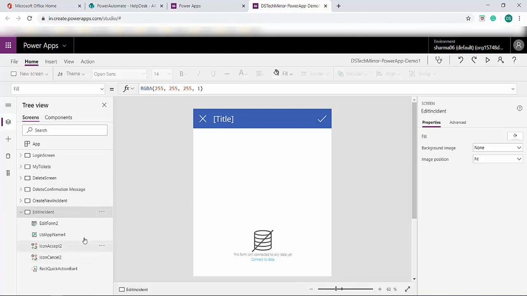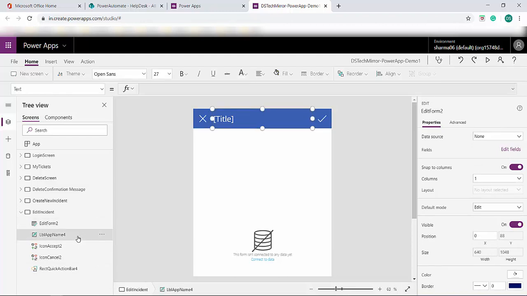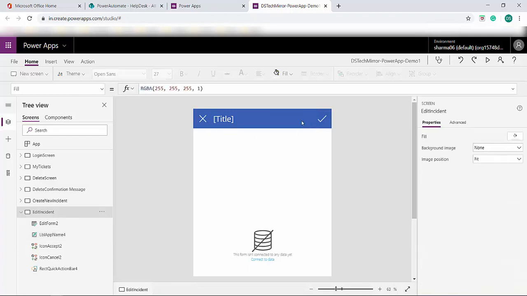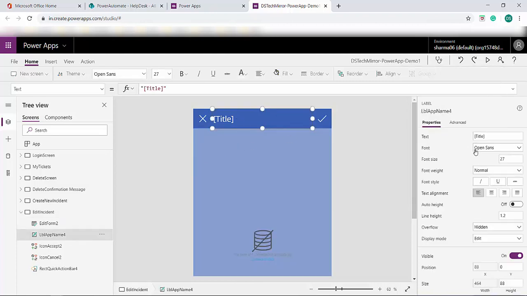So guys, you can see by default I have the form in this, and all the things which I was doing manually, see, automatically it has. So now let's quickly change this screen. So we'll start with the screen background color. This is my label, so I'll say edit incident, and this is bold. So I guess this is 21, so I'll leave it as 21. This is centrally aligned.